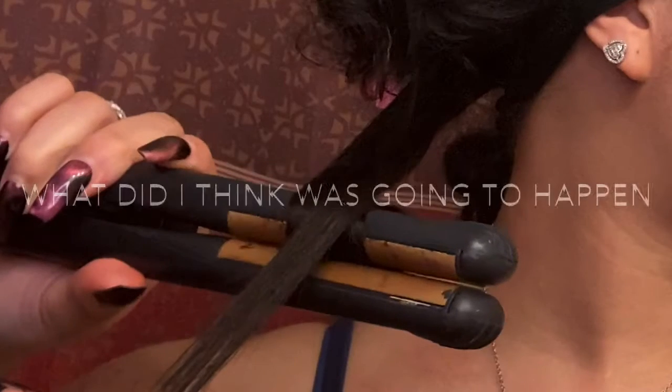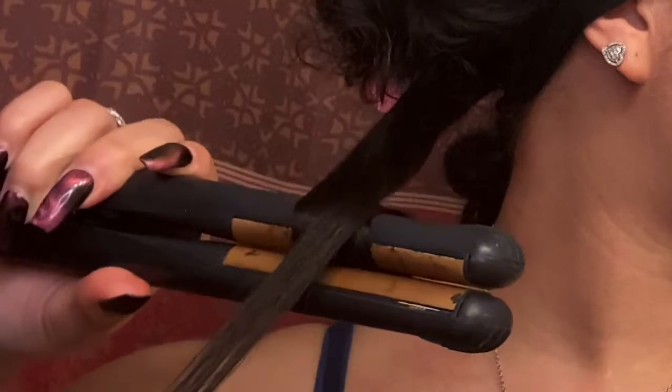Aren't you supposed to like take the hair and then curl it this way and then just pull it down? Yeah. How do you do this? It's high. Isn't this what they be doing? Am I doing this wrong? Wow. They make it look so easy. This is not curling.